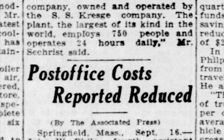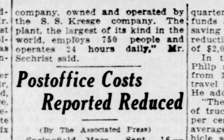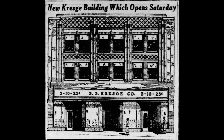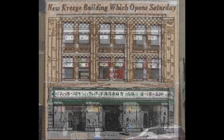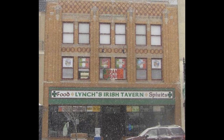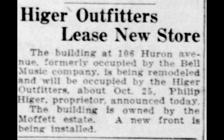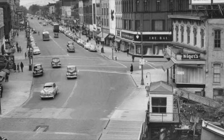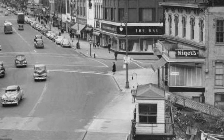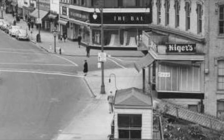It says here that the first $1,000 Mr. Kresge borrowed for business was loaned to him by the First National Bank of Port Huron — imagine that. I believe this is probably the architect's drawing of the building, and it looks familiar — that's because it's here today as Lynch's Tavern. Some day, a historian 50 years from now will say there used to be a tavern here by the name of Lynch's. Whatever happened to Hager's? Well, they opened up under a new name — Hager Outfitters — and leased a new store. It might have been new to them, but it certainly wasn't a new store; it was probably the oldest store in Port Huron — right next to the Military Street Bridge on the east side. This is the only photo I've ever seen of the Hager store at that location, and the only time I've ever seen an addition added to the front of the building, which is now long gone — not the building, the addition.